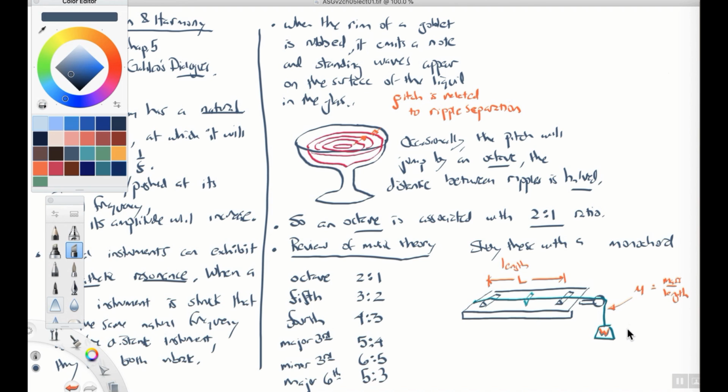But it just so happens that you need to quadruple the tension. So if you kept the length the same and the mass per unit length the same, you would have to quadruple the tension in order to get a note that goes up by an octave. So why is it that we associate the 2-to-1 ratio with the octave? Why don't we associate the octave with a 4-to-1 ratio? Because after all, if you need to quadruple the tension to get two notes separated by an octave, why shouldn't we say the octave is a 4-to-1 ratio? This is the question that we are going to address in my next lecture.